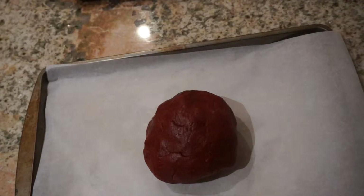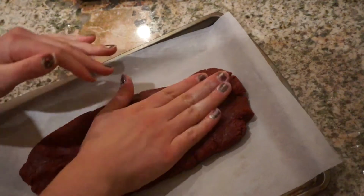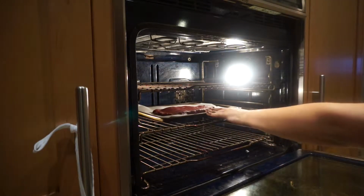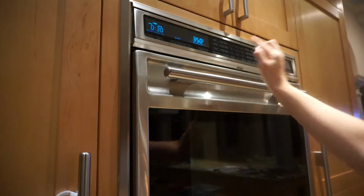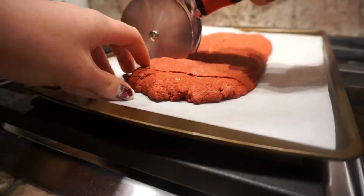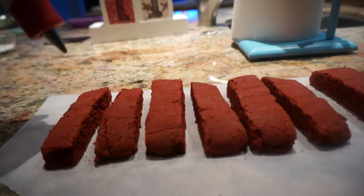Now mix all of these ingredients together to form your biscotti dough. Take your ball of dough and place it onto a lined baking sheet, and using your hands, shape the dough into a rectangular shape with rounded edges. Place into a 350-degree oven for 30 to 35 minutes, less time if you want the biscotti to come out a little softer. Once they're done, let them cool for 15 minutes before using a pizza roller to cut into smaller slices. And now we decorate.